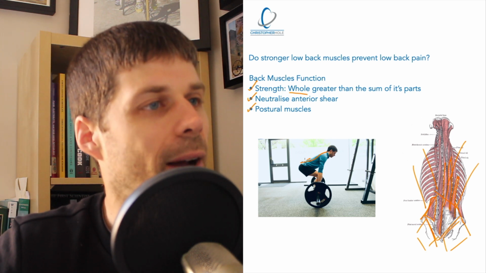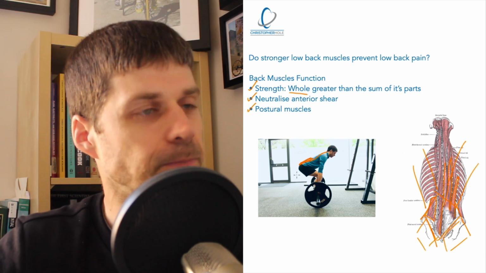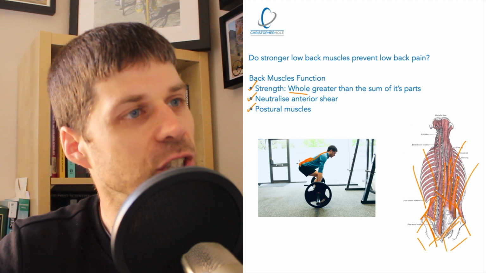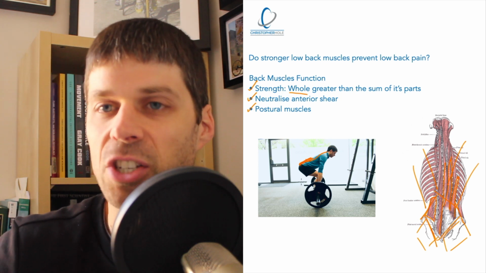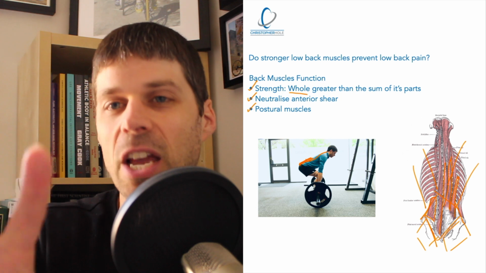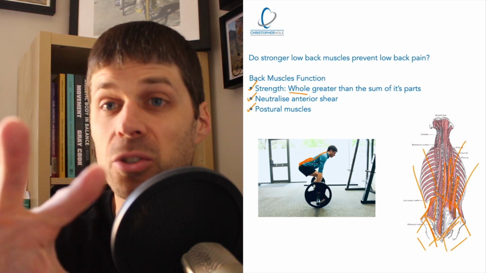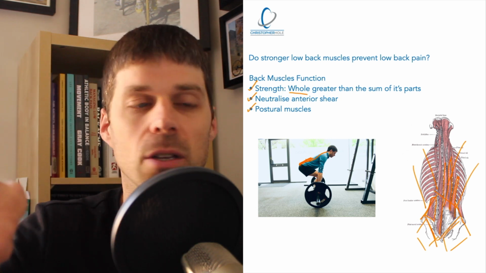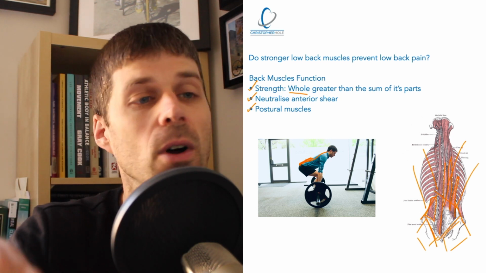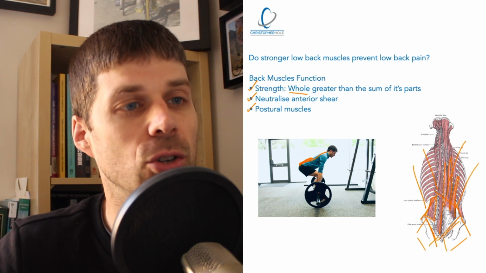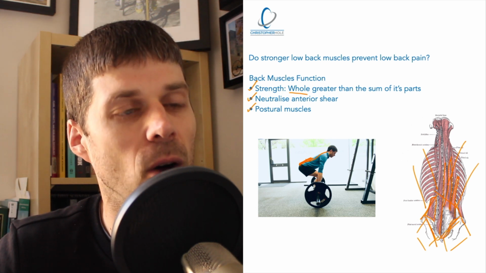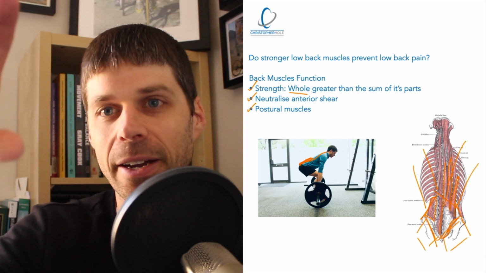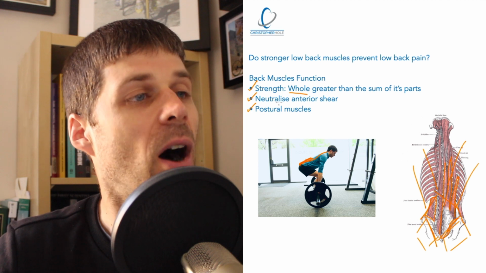What we've then got is the thoracolumbar fascia that sits over the top. Now, these muscles join into that thoracolumbar fascia. So the thoracolumbar fascia, I'm going to describe as a little bit like the anchor for these muscles. So it's what they, in some respects, attach into. They do attach to the vertebra as well, and they do attach to the iliac crest on the pelvis. So all these attachment areas are their anchor.